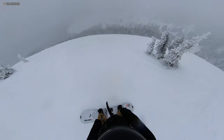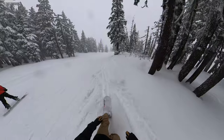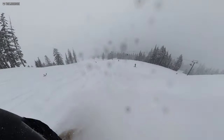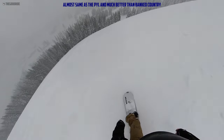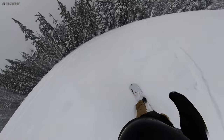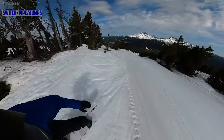I actually got the Weston Ridgeline in some powder this morning. I went up on the Ridgeline split and got some time in about knee-high powder, then took the solid out when the lifts opened on opening day. Both the split and solid are the same exact shape, size, and specs — same 158, same camber profile, same setback. For this much setback on board it didn't float as well as I'd hoped; I liked the Backwoods better for float. But it does well — it's just a board that does everything pretty well without being amazing at any one thing. It's very versatile.